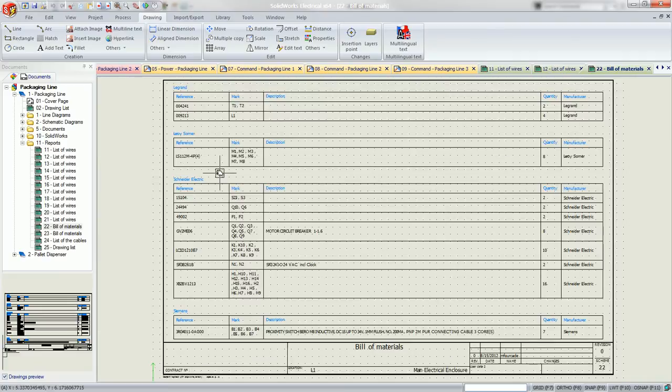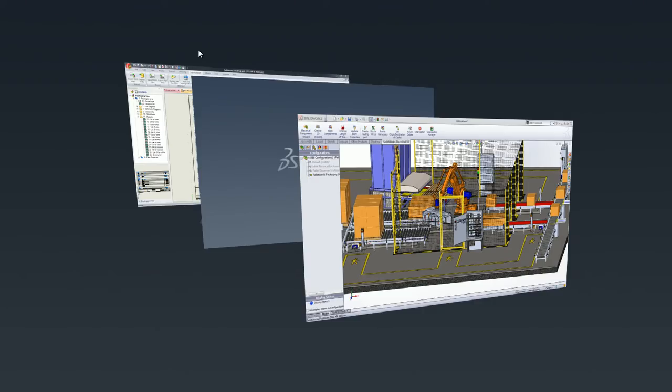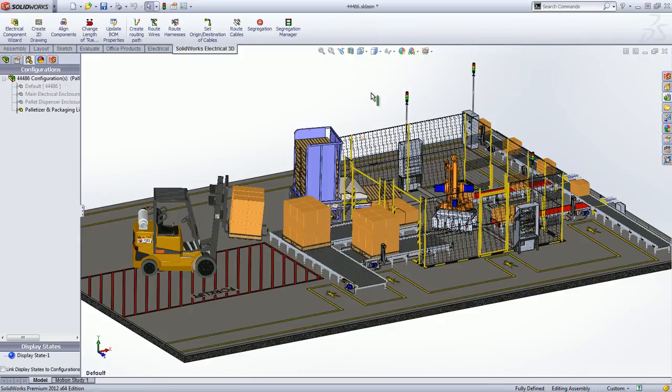You can also export all the manufacturing information as a single multi-page PDF or as a native DXF file to be opened within DraftSight or similar 2D CAD software. SolidWorks Electrical provides really unique and powerful capabilities to help design 3D-ready electrical subsystems.